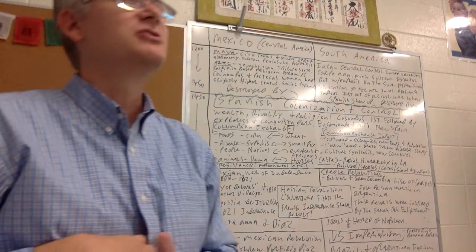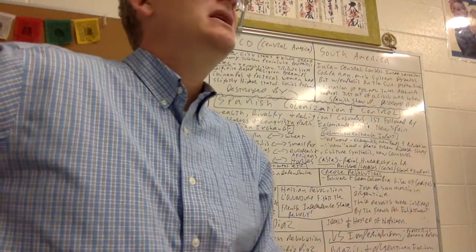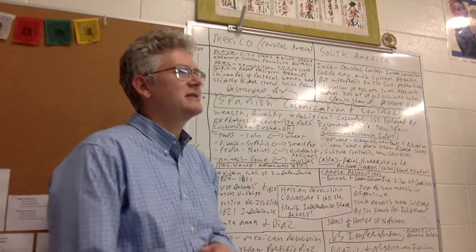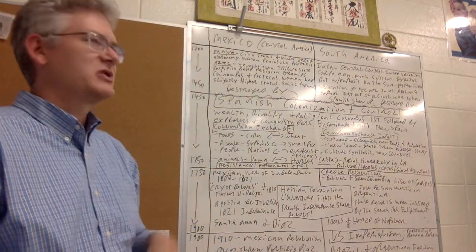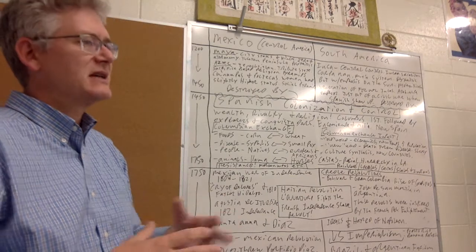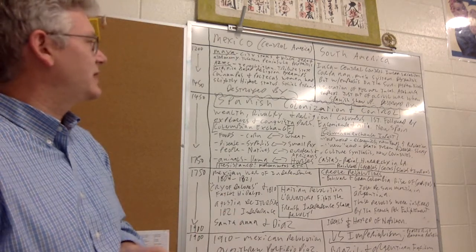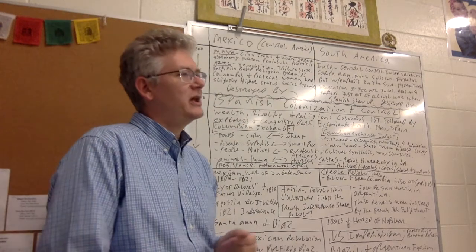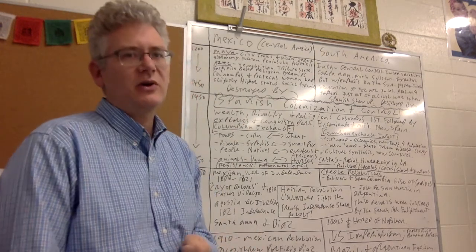One thing they had that was unusual was these things called calpulis. They are sort of like big, almost like clan groups that lived in this area. But they're kind of hard to explain. But anyway, calpuli are sort of these small clan organizations that were within their government as well. And as we will find out in just a second, they are destroyed by the Spanish. That is where they are going to meet their end.